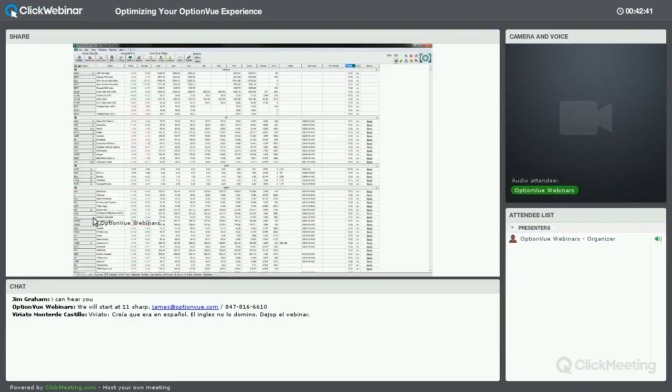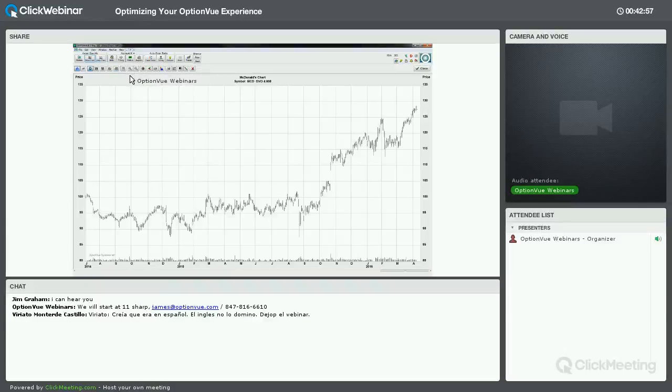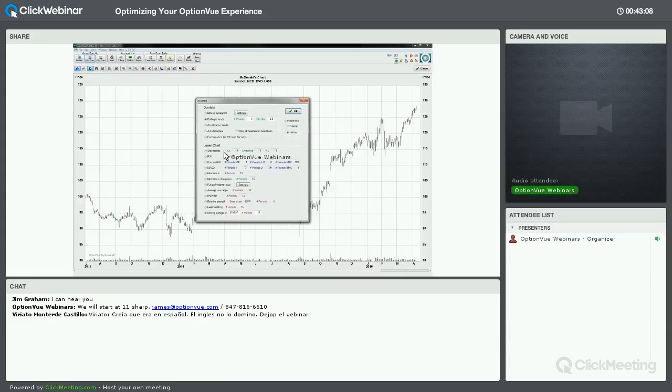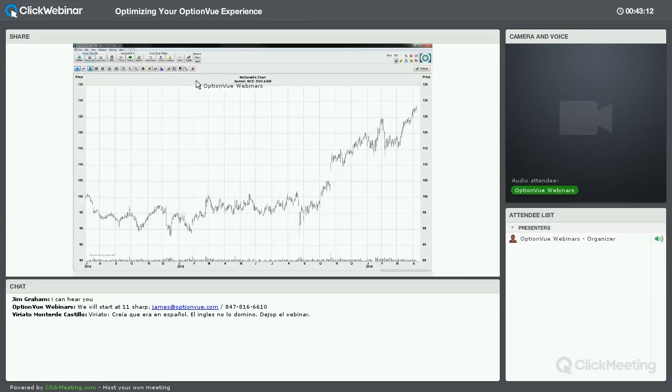So that is the quotes display. Let's move on to talk about these price charts real quick. I'm not going to spend a lot of time on these, but whatever you're highlighted on, you can then click on price chart. Okay. These buttons, this is the important part right here, if you click on this little, looks like a price tag, this is where you can set up some overlays and some lower charts if you want to.